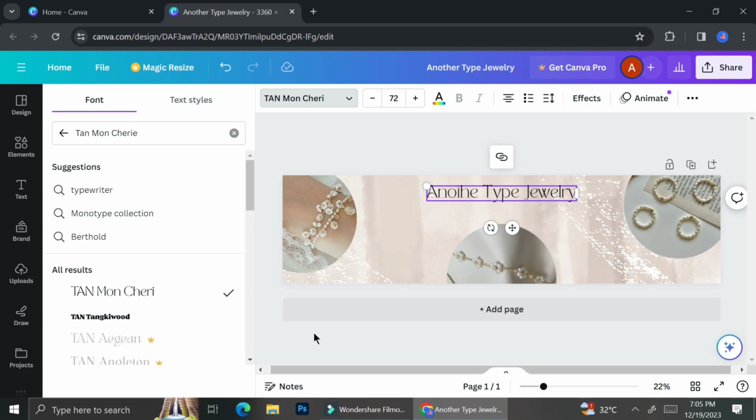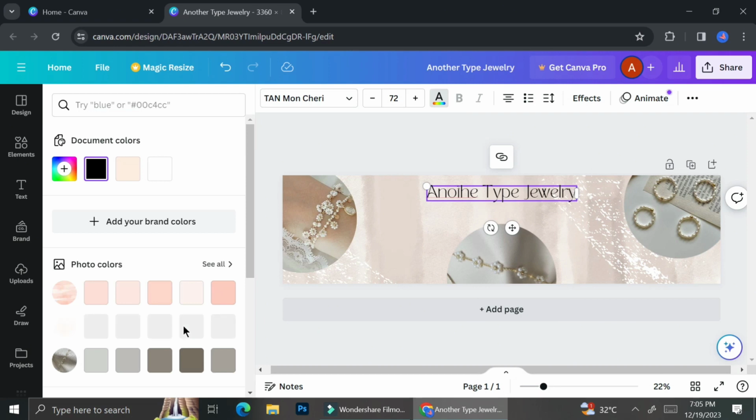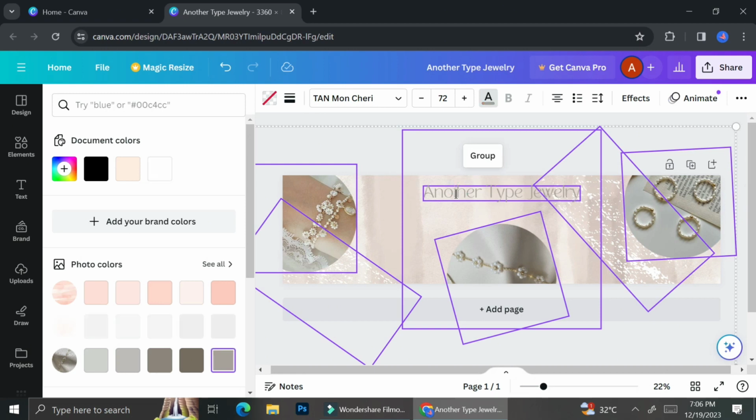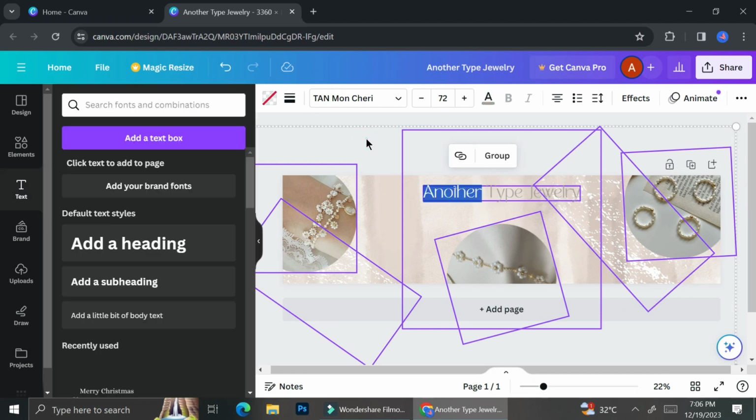In the top menu of your Canva, you can also see there is a square with multiple colors under it. That is the menu that you can use to change your font color. And as you can see, the font color section actually shows the color theme that is currently on our Etsy banner. For example, the majority of the colors I have on my banner are pink and brown. So I can click on those colors if I would like to make my wording the same color or the same theme as the other things that I have on my banner.